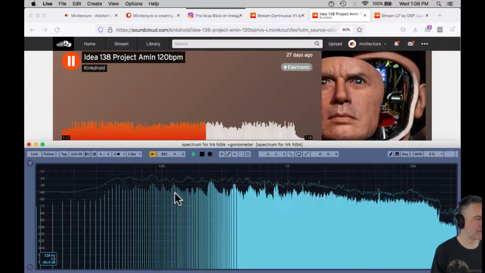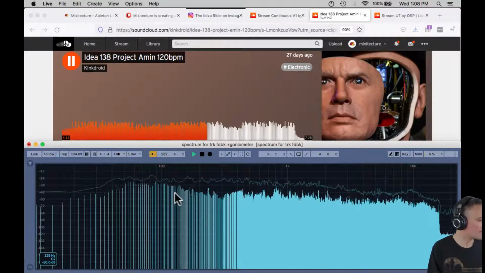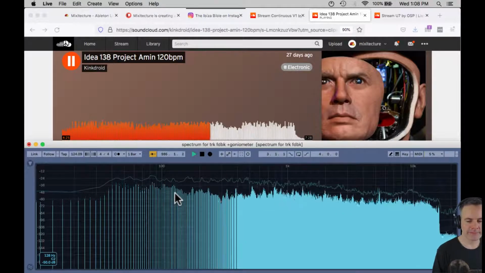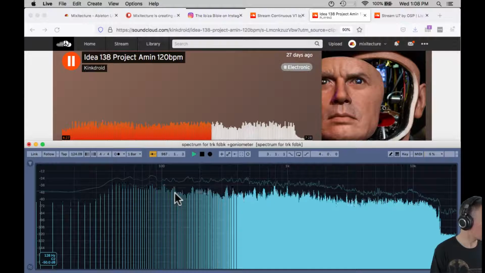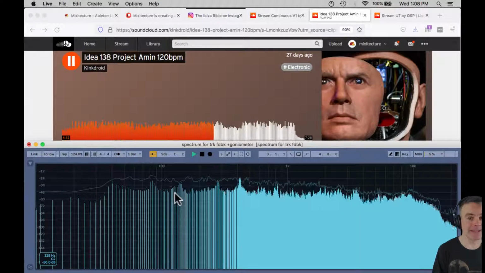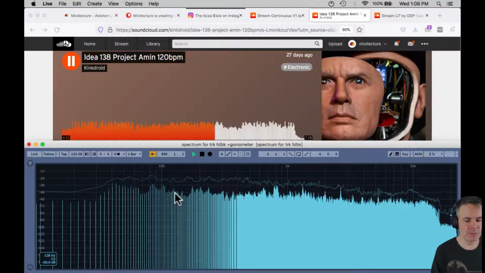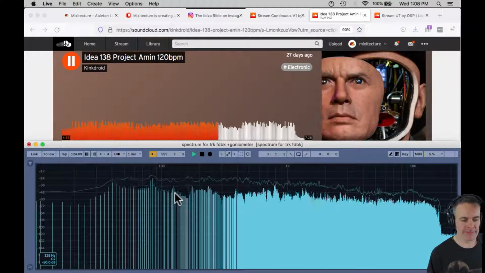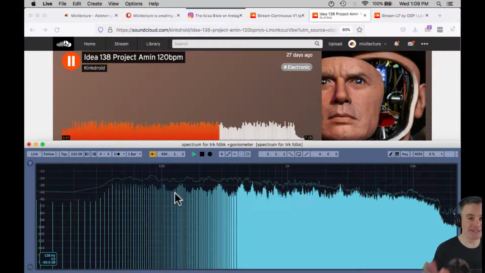Yeah, the synths are moving around nice. I really like the bass line notes. Solid. Compositionally solid.